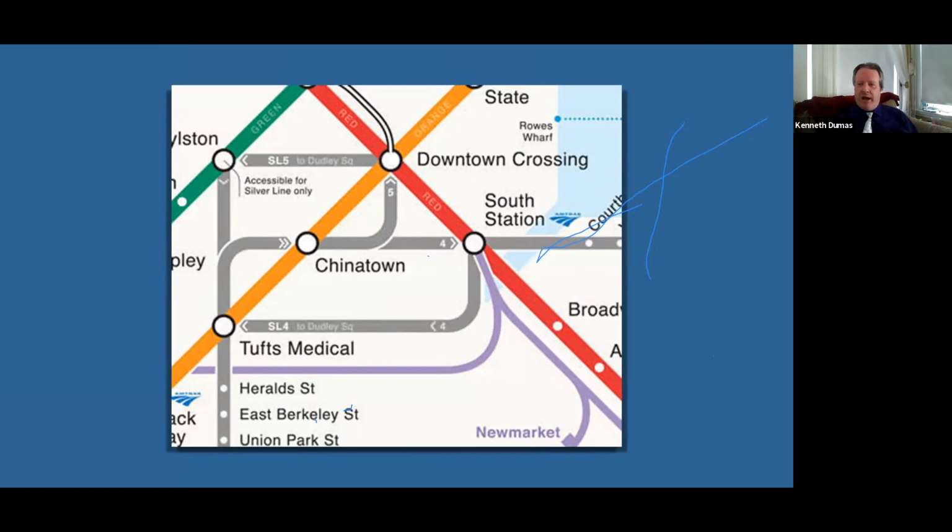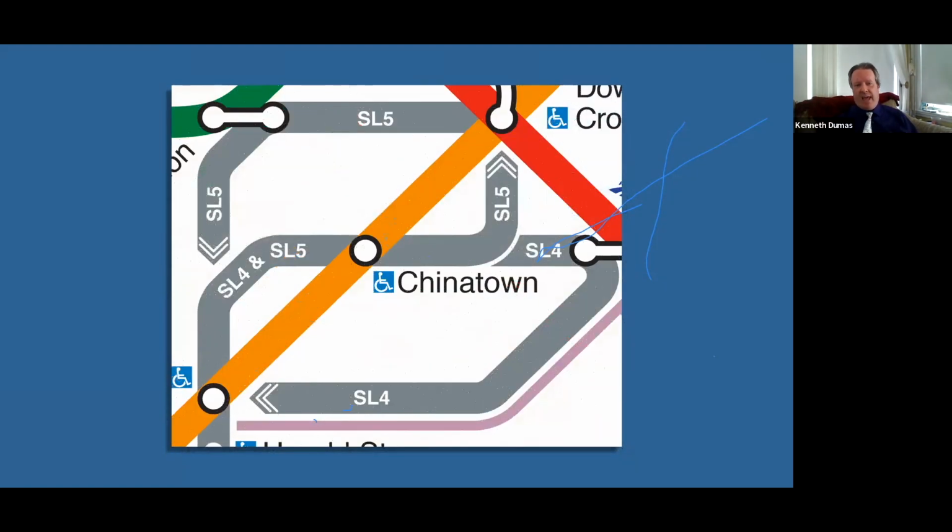Well, people seem to respond very well to the use of the repeating arrowheads on the Silver Lines here. They implied that the service was slightly different, which it is, and made it very clear which way the routes were actually traveling. So we applied this to the map as it is today, and now you can clearly see that the SL5 is a counterclockwise loop, the SL4 is a clockwise loop, and you can clearly see where they split and branch off from one line, which is great. So now I don't have to draw 2 parallel lines, which would take up more room.